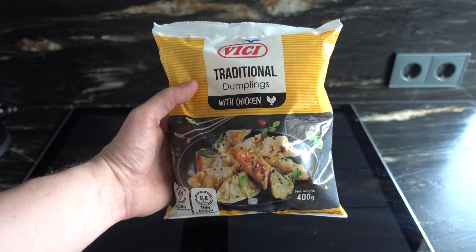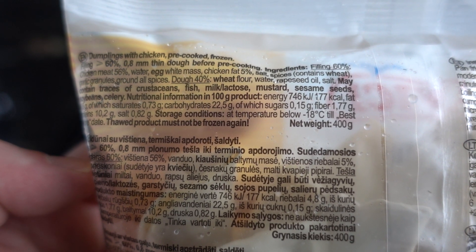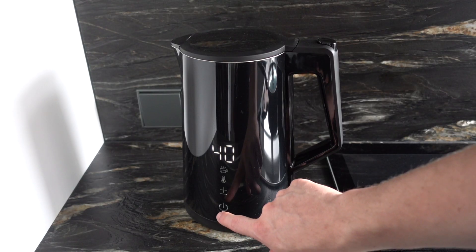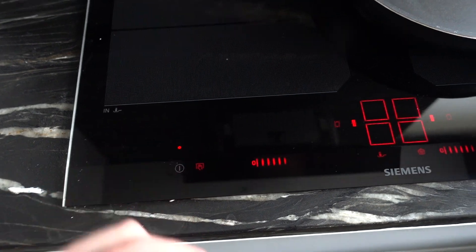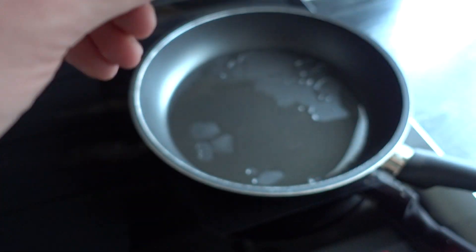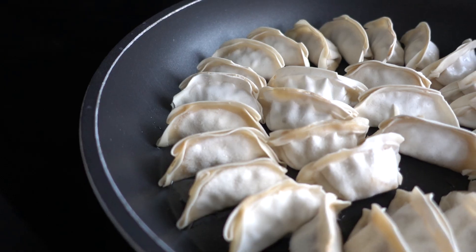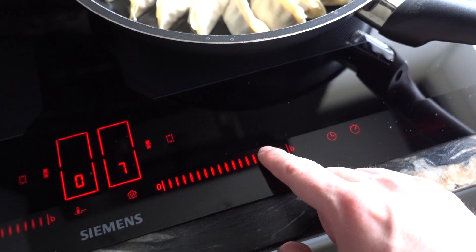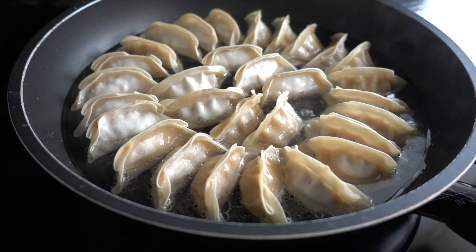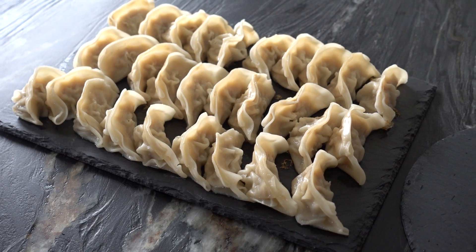I want to show you one of my very easy to make meals. This is gyoza dumplings with chicken — 400 grams — so you get 40 grams of protein, 80 grams of carbohydrates, and almost 700 calories. First you need a pan and a lid, and boiled water, so turn on your kettle. Turn on your stove, start warming up your pan, add some of your favorite oil, and start putting your frozen gyoza in on their base. When the gyoza is sitting nice and snug in the pan, make the heat higher and add your boiled water — pour until half of the dumpling is flooded, then close the lid and wait until all the water is vaporized. Then remove the lid and enjoy your dumplings.